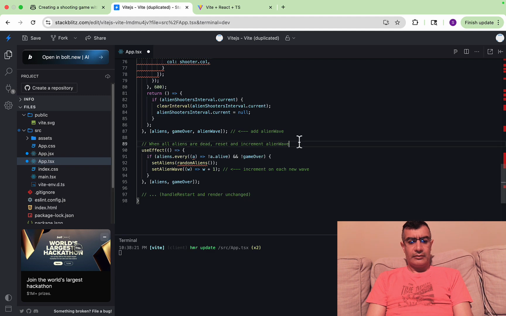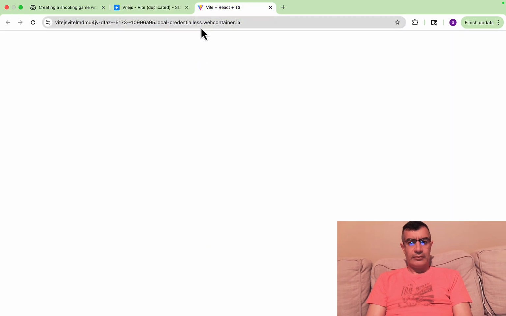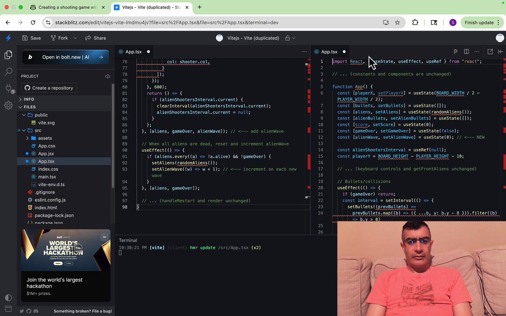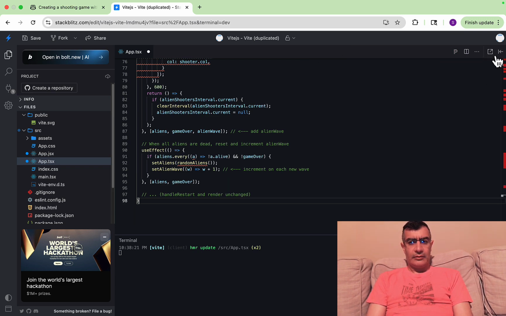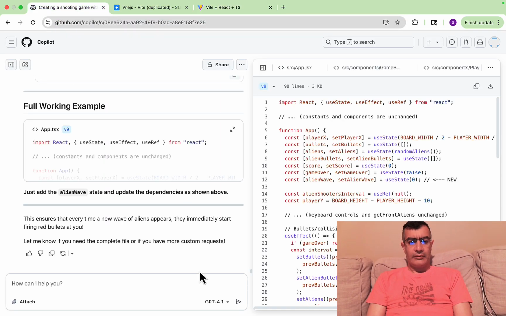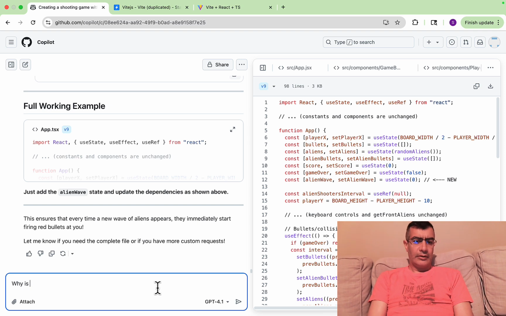Redo it. What do I want? Why is my preview tab now blank?